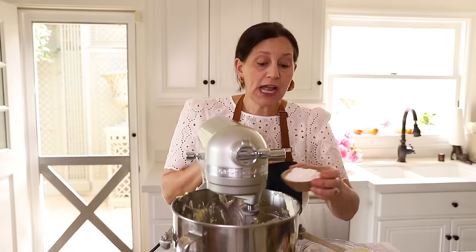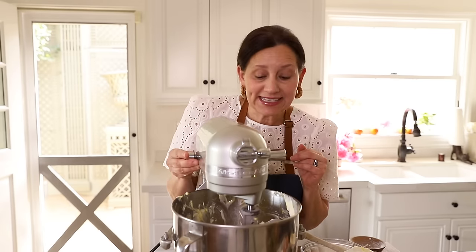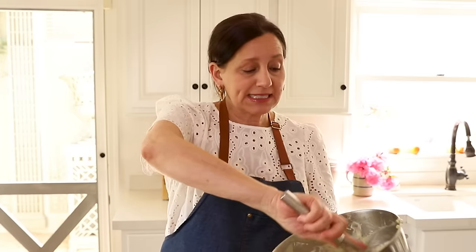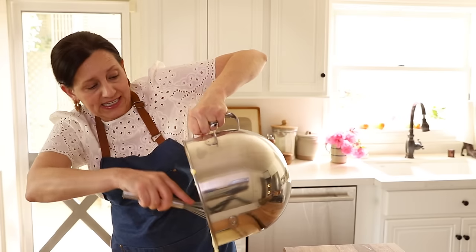Give it one final scrape down, then add a quarter cup of all-purpose flour — I do that to my cheesecakes to avoid having to use a water bath. Now sometimes these bars can crack a little bit, but I have a way to fix that — at the end we're gonna pipe some whipped cream on top. But if you're really a traditionalist and a stickler for that, you could put your pan in a roasting pan filled with about half an inch to an inch of hot water. One tip: get a wire whisk and just mix up that filling before adding it, because sometimes the cream cheese can have a tendency of not mixing on the bottom and you don't want a lumpy cheesecake. I actually whisk it while I'm pouring it to make sure all of that filling is really combined and smooth.